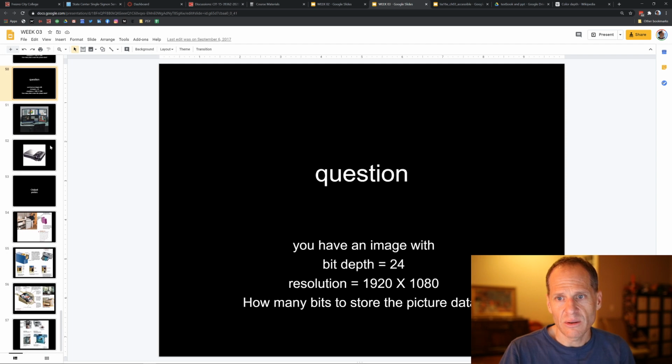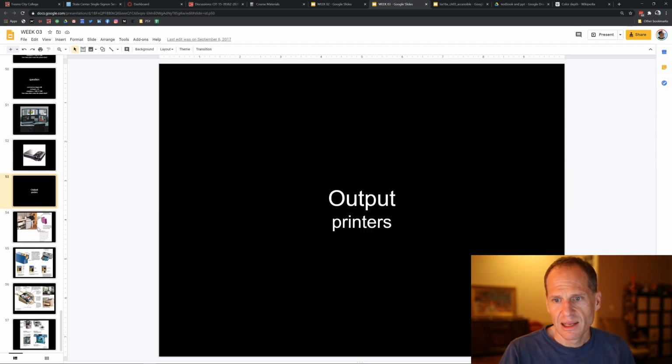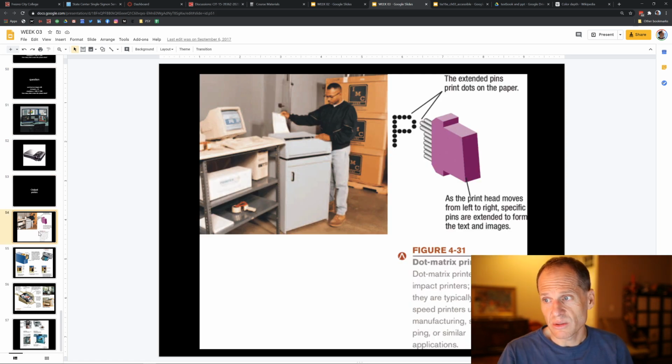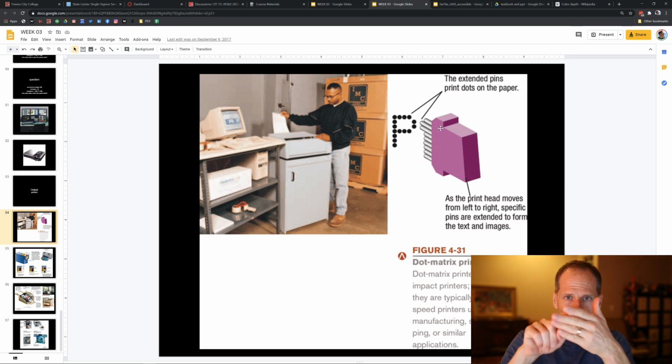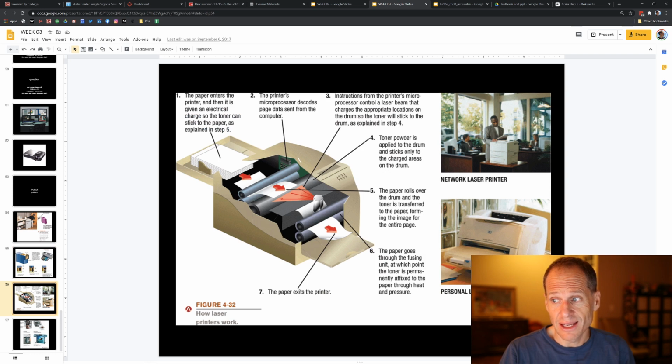All right, so you can get a whole bunch of monitors and connect them together. There are output devices like that. And then we have output devices like printers. So dot matrix is old school. Little pens, like a typewriter, would hit a ribbon with ink and then leave a dot. That's dot matrix. And then we have inkjet printers, which spray ink on the page, kind of like a spray can. And then we have laser printers, which use negative and positive forces.